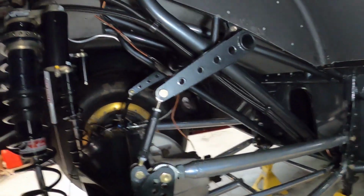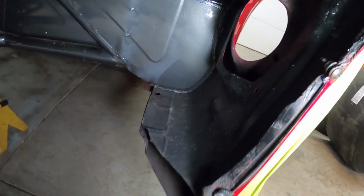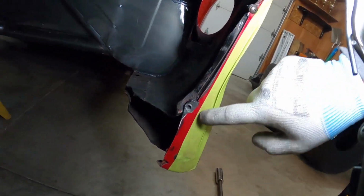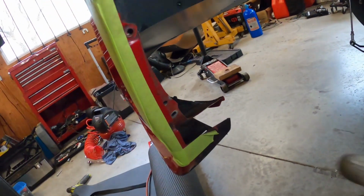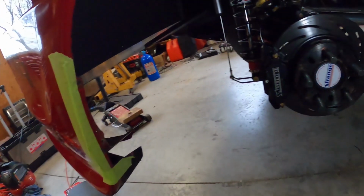Yep. So the tub's massive, right? So height and kind of width of the tub is not a problem. I think it's the relationship of the offset with here. So I'm gonna have to cut this little piece here. Let's trim this and trim this here, and then we'll try it one more time and see how it fits.